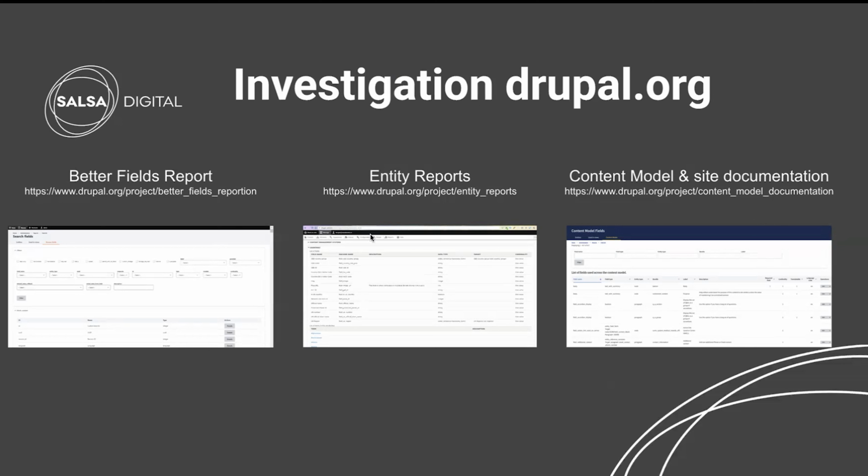Then the Entities Reports, I don't want to talk about that one. What a nightmare. And then the last one that I really enjoyed was Content Model and Site Document. So this gives you more information, but it didn't give me exactly what I wanted at the end of the day. So from the 2 reports, number 1 and number 3, I would recommend them if you want to use them. They are good, sufficient, but I think mine is a bit more.